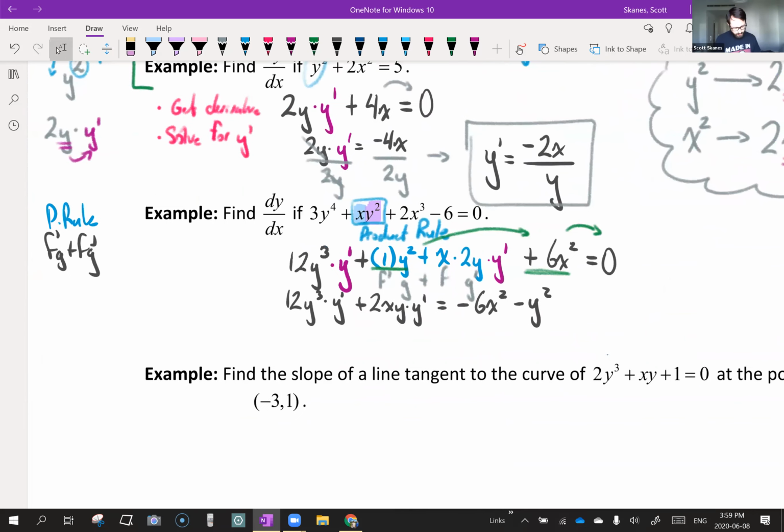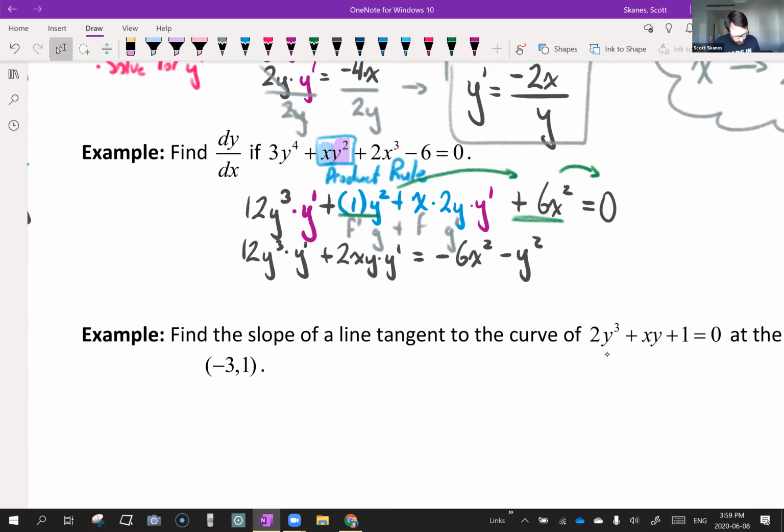Okay, so I'm going to finish this question. Once again, the whole point is to get the derivative. The derivative is y prime. So I actually need to solve for this. So we notice, hopefully you'll notice, that this and this actually are common factors. We're going to factor them outside. What it leaves is 12y to the power of 3 plus 2xy equals what's on the right side. This looks like we still have a ton of work left to do, but we don't. We just need to divide both sides by this term. So we'll divide this.